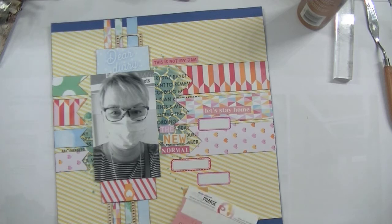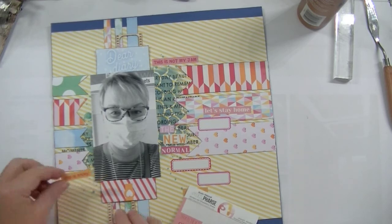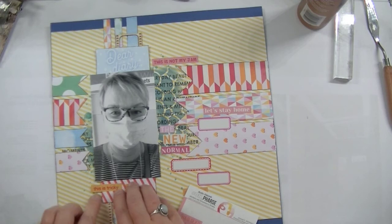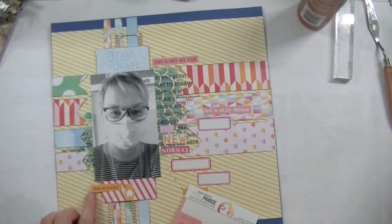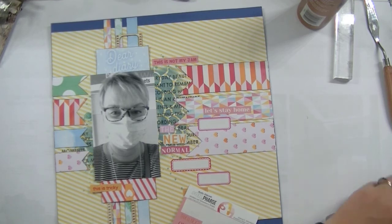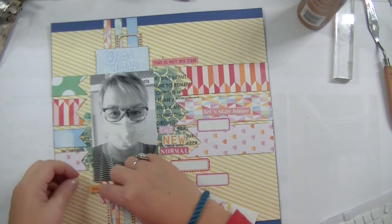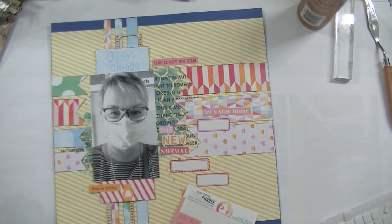This is tricky, I like this one. This is tricky. I want it over here, and I can add a little piece of foam pad underneath because it's a little bit higher. So let's sneak a little foam pad underneath. That works great.